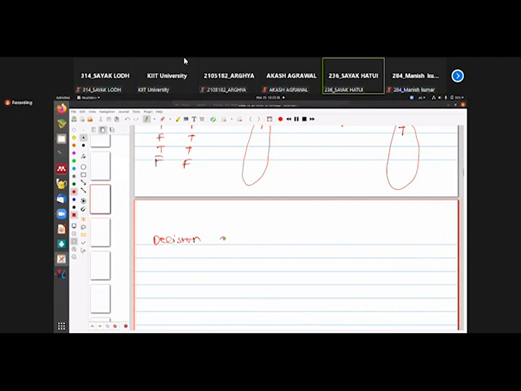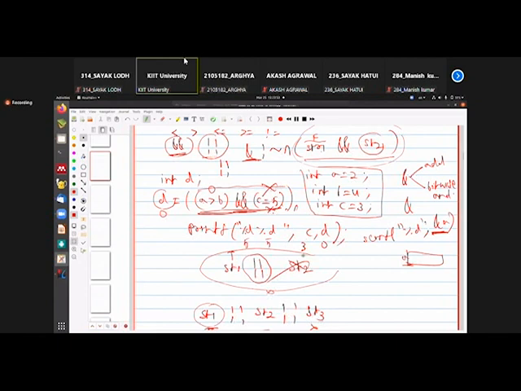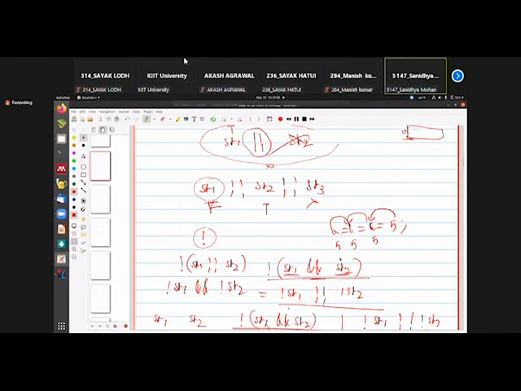So, decision control statement. Sequence of operation page slide. Sir, you recently showed the assignment operators from the logical expression slide. Yes, this one. No, sir, there was a list showing from which side to which side the operation will take place. Sir, operator precedence order. This one, operator precedence order. Yes.